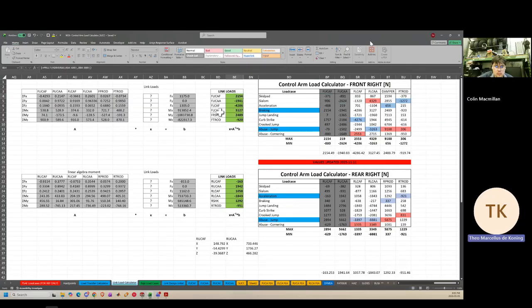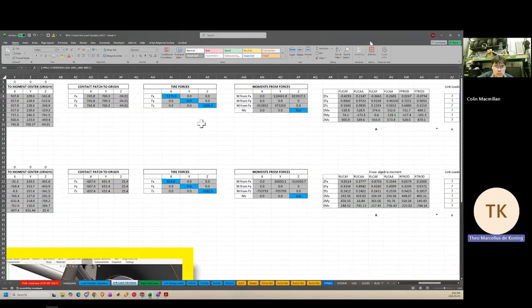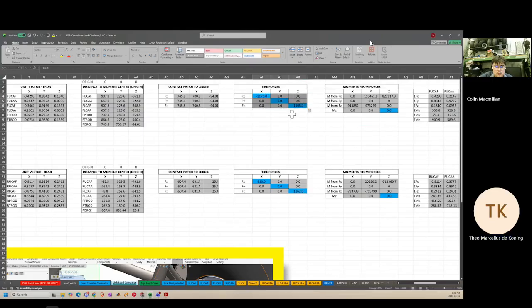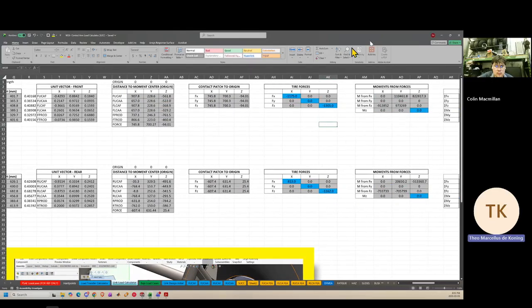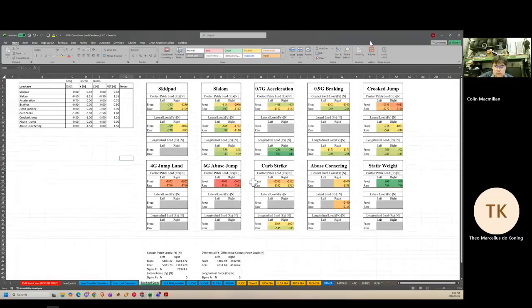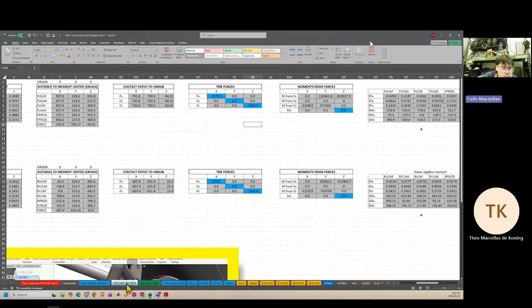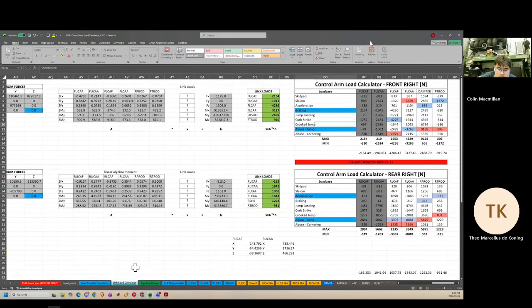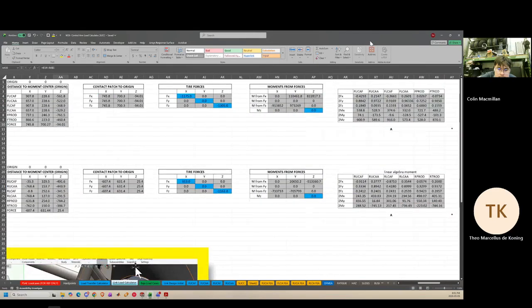So if you look at this, this is for our abuse jump case, I'm pretty sure, for the front here. No, what is this? $11.75.